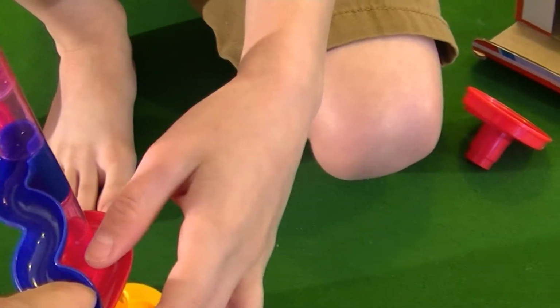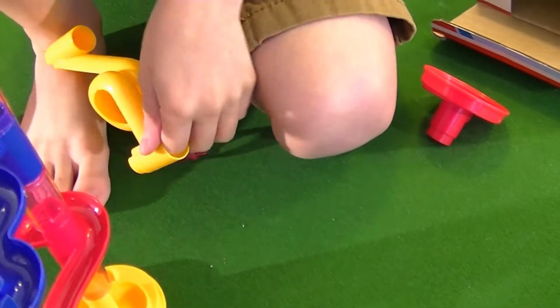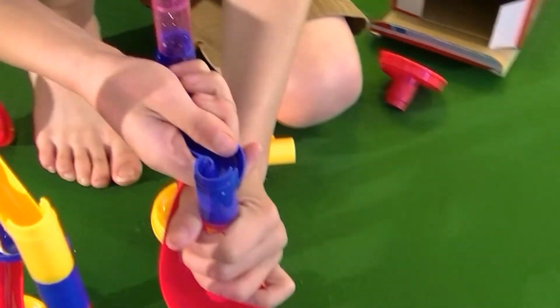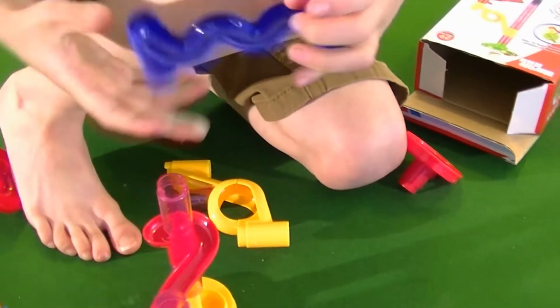This one's not the same, Rig, because that one's got the hole there, but this one's got the hole on the other side. This has got to go the other way. That blue one's got to go the other way. Make it the same, so the balls fall down this way. That's it.